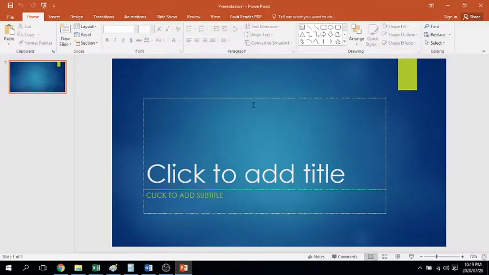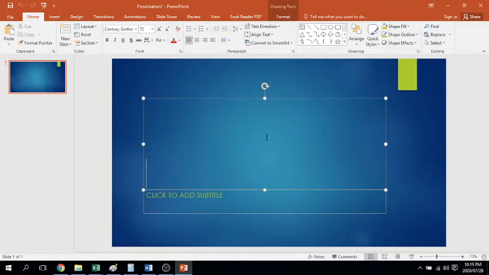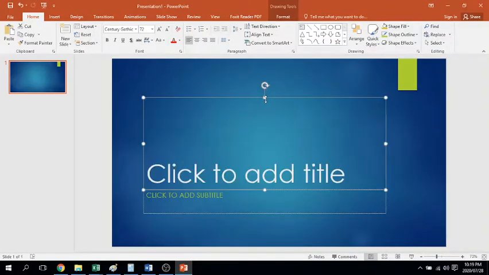Okay, another thing I want to show you is when you click inside these placeholders, you will see the resizing buttons appear. And whenever you want to resize a placeholder, you will obviously just pull on these things and they will make it bigger or smaller. And a lot of the time, I'm going to tell you specifically how big I want you to make it or how small I want you to make it. But for now, I think in this lesson, they are just telling you to make it smaller.